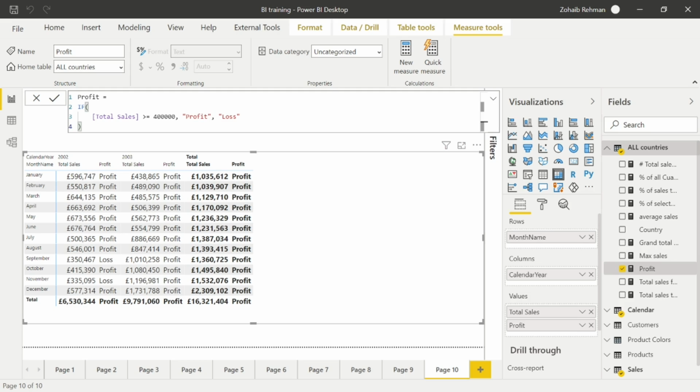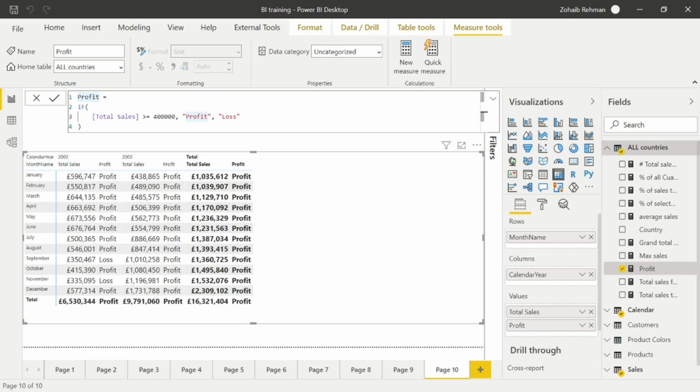So what if we wanted to bring another argument here? What if we wanted to say, right, okay, if it is above 400,000, it is on target, and if it's above 500,000, it is ahead of target, for example. Just to give you an idea, how would you do that? Because all you can see is it gives us one statement here to say if it hits that, and if it doesn't, what do you do?